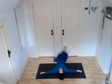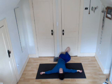Bent knees is a little bit easier than straight legs. You're going to extend your arms out like a T. And then I'd like you to squeeze your legs towards each other. Keep the knees and the ankles together. And as you inhale, bring your knees about halfway over to the right. And then keep the knees together. And as you exhale, draw them back to the center.